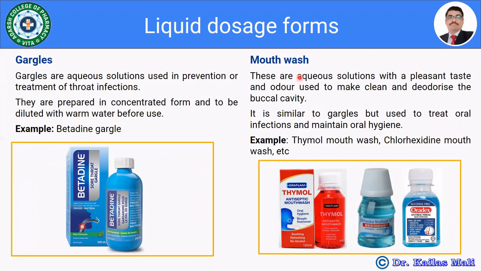Mouthwash. These are aqueous solutions with a pleasant taste and odor, used to clean and deodorize the buccal cavity. It is similar to gargles but used to treat oral infections and maintain oral hygiene. For example, thymol mouthwash and chlorhexidine mouthwash. Here, these are some marketed preparations of the mouthwash.